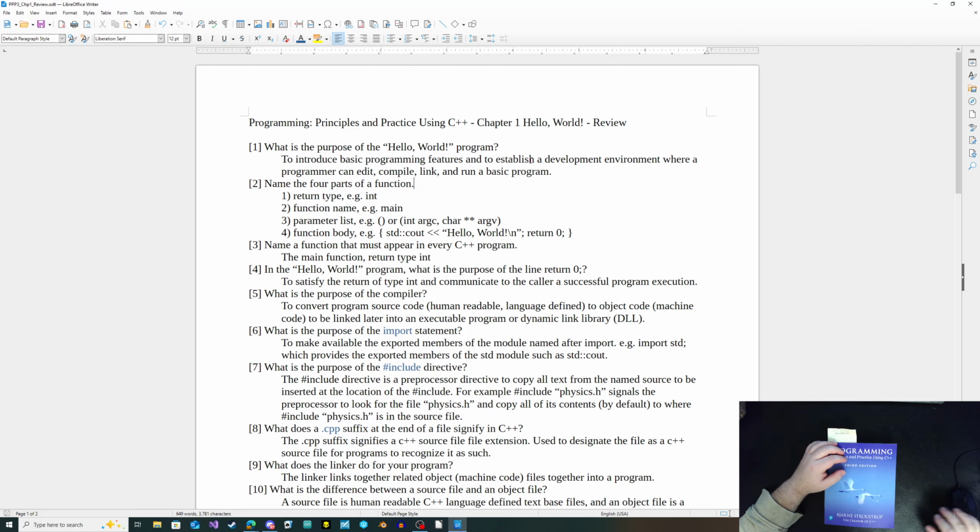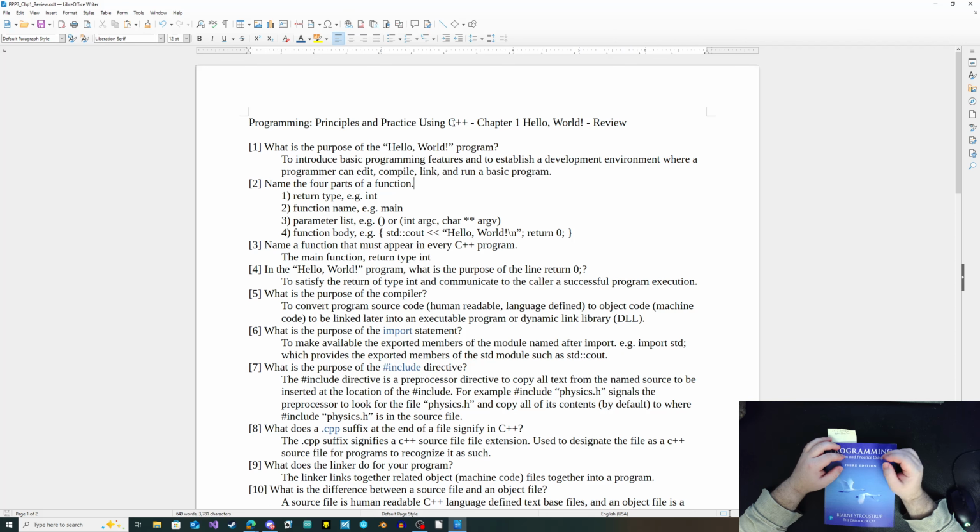So I have the example being the int data type, the main function name, and the parameter list either being empty or having the int argc and the char vector argv, as well as having the function body. For this example, I use the Hello World example, std::cout with the output operator, Hello World, and return 0.